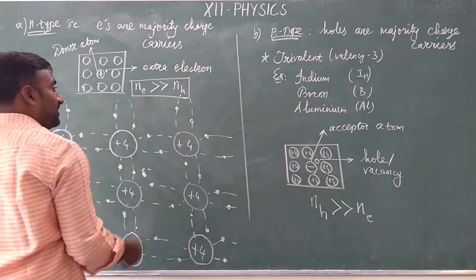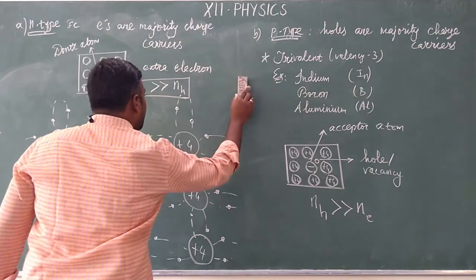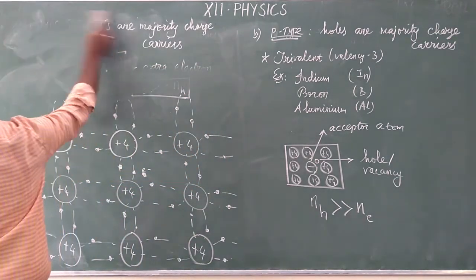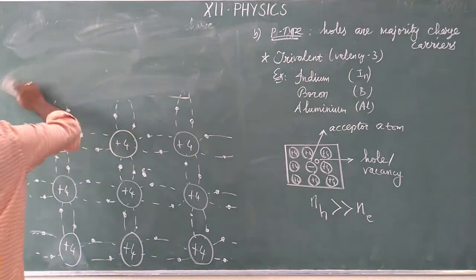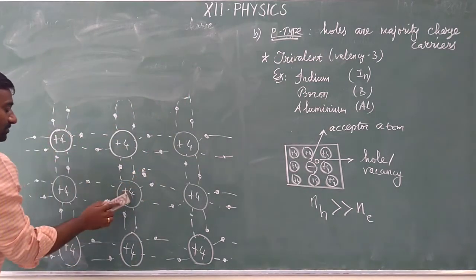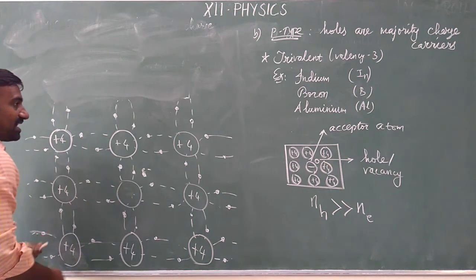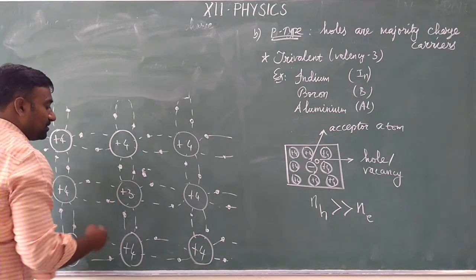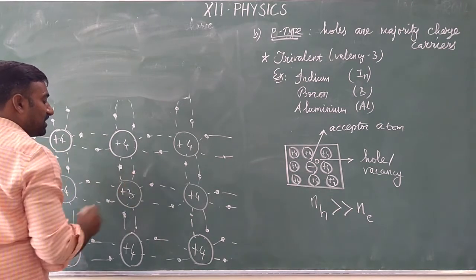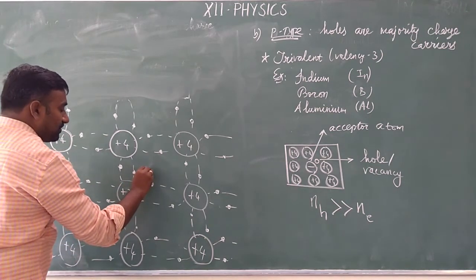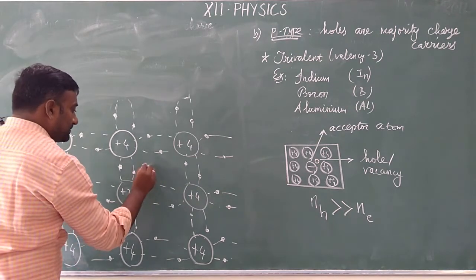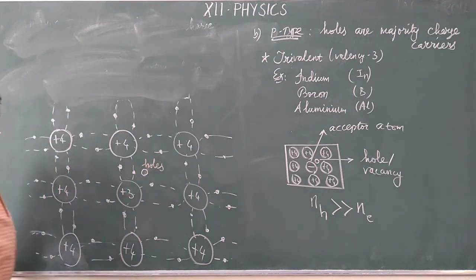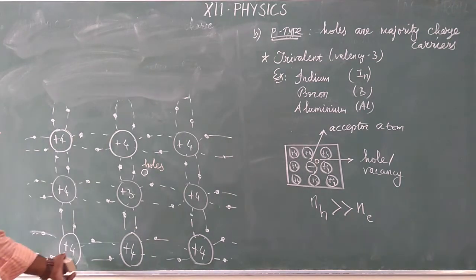So how does this diagram change? Listen, we can modify the diagram for P-type semiconductors. We are adding the trivalent impurities. So it needs 1 extra electron, so that place is empty. So we have only holes. Okay, so this is the energy band diagram. Depending on that, next we are going to see how to form a PN junction.